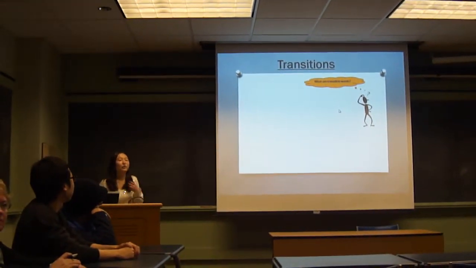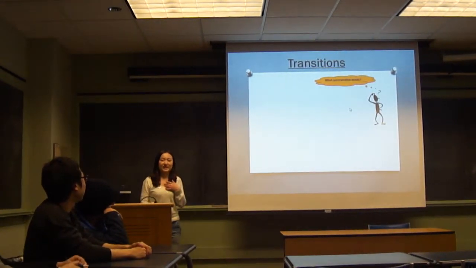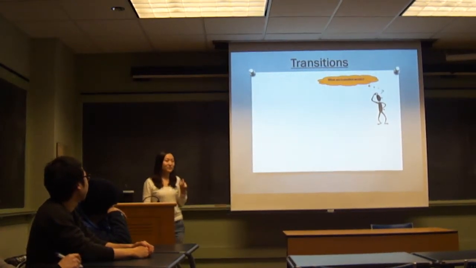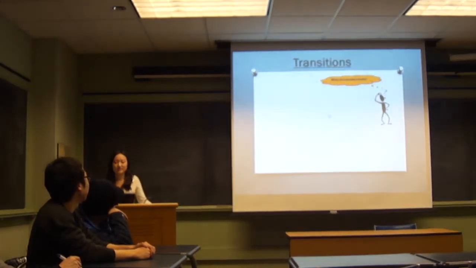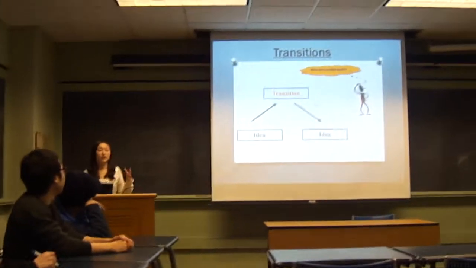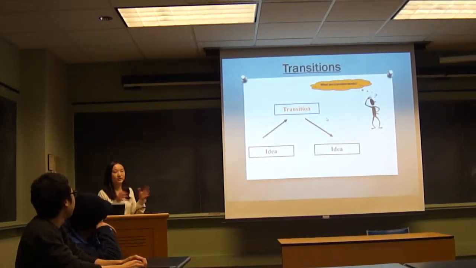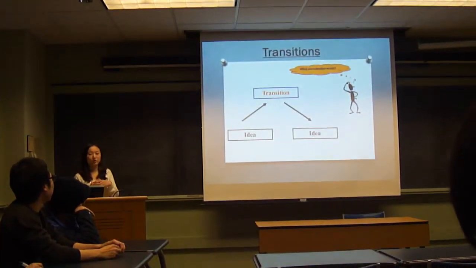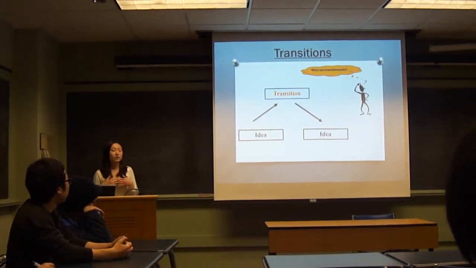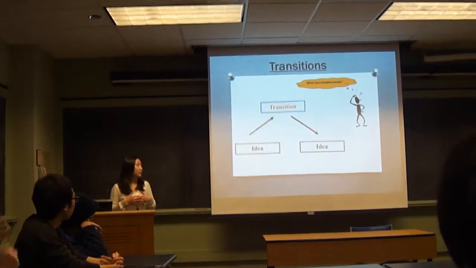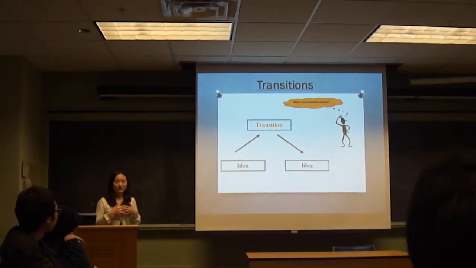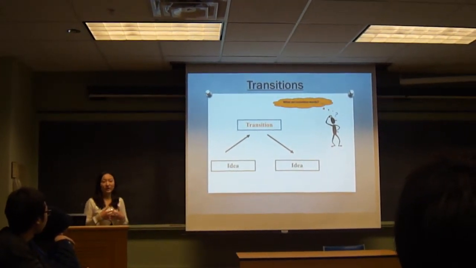For me, I would think about transition words like however, but, meanwhile, and things like that. Because transitions, in my opinion, are used to connect your ideas from one to another so that you can coherently convey your opinions to others. When you use transitions in your academic writing, your article will be much more coherently organized.